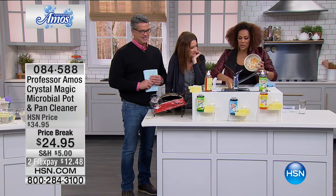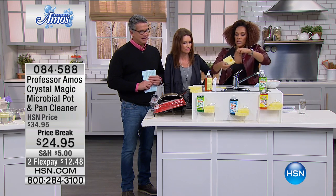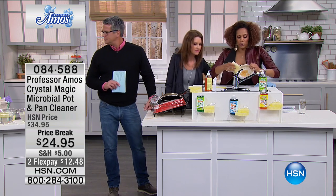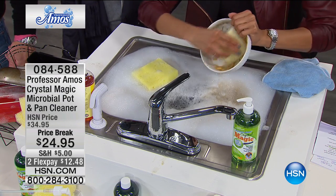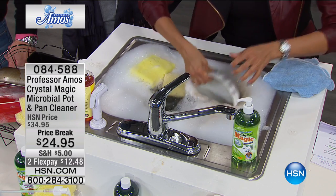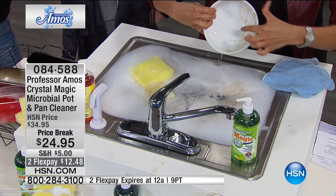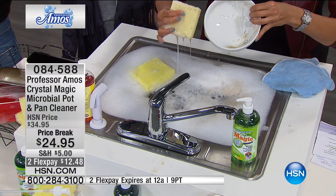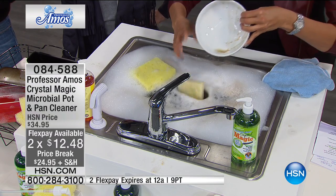Yeah, so you take your sponge, and let me tell you, this sponge is awesome. You pick your scent. I can let it soak. It's a really thick, wonderful formula. Now I'm gonna get in here. I'm doing this backwards, I know it's so awkward, but I want you to see what happens when you use a sponge. When it's actually cold, let me just dip real quick. See that? Boom, boom, boom. The sponge is soft when it's in warm water, and when it's cold, it's hard. I'll show you that in a second.